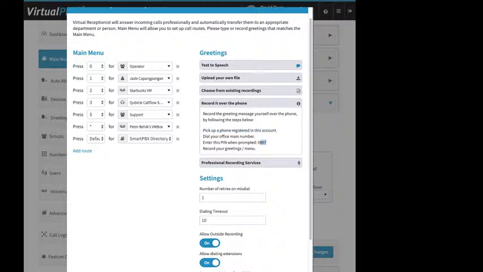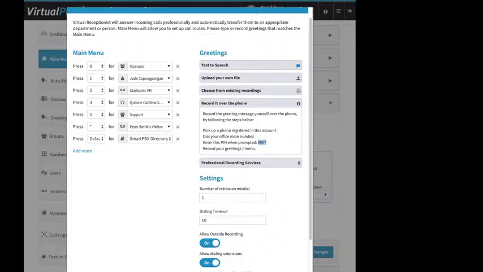They'll need this PIN number, and this PIN number is specific to this time of day. So this PIN number I can use to change my open hours greeting, which means it only works during my open hours. So I have to be in open hours to be able to change my main open hours greeting. The same would apply for after hours, lunch hours, etc.